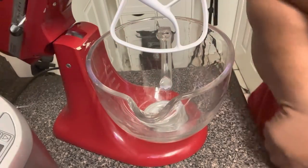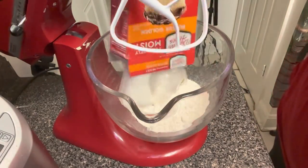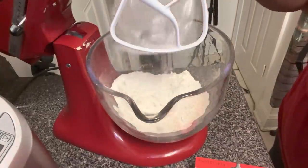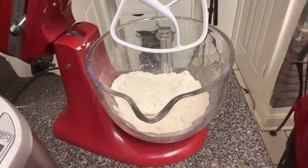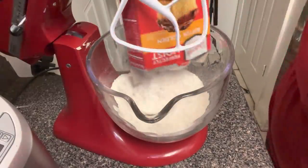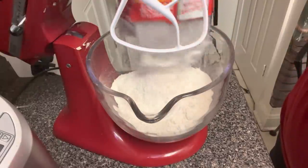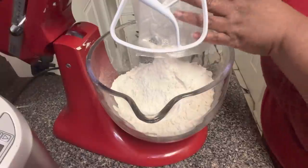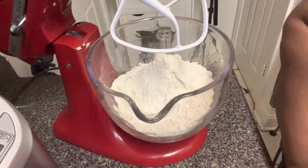All right, Soul Squad. Going in with both boxes of cake mix. I'm using the butter flavor, because I really prefer the butter cake mix. Just follow the instructions on the back of your cake mix, because we're gonna do everything the same. All that we're doing is adding in some extra stuff. We're not using water.